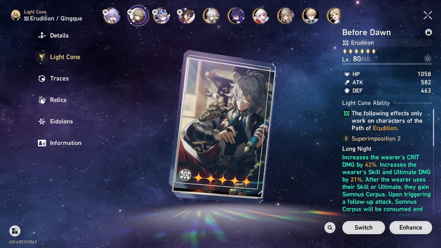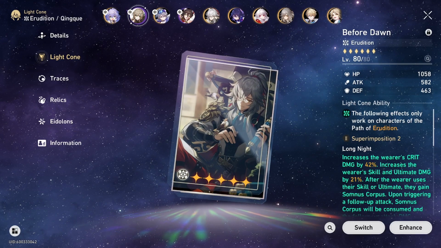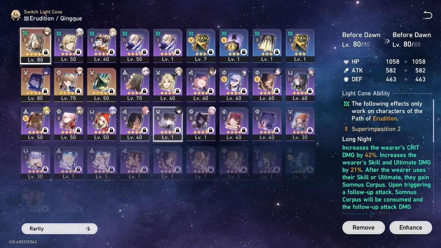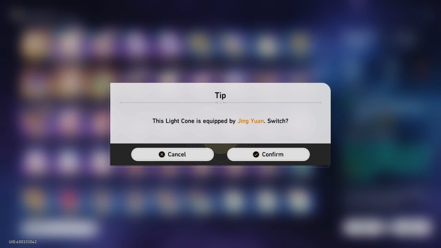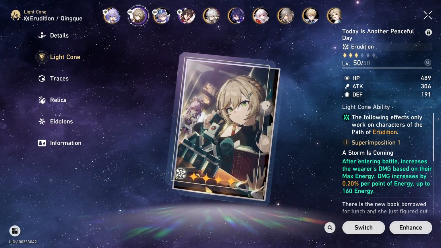So yeah, kind of down bad to actually get this right now. So if you don't have this already, then this is obviously not going to be a viable option for you. What's another good viable option? Her second best in slot is going to be her signature Lightcone, which is unfortunately another pay-to-win Lightcone. You can only get this from the battle pass, guys.